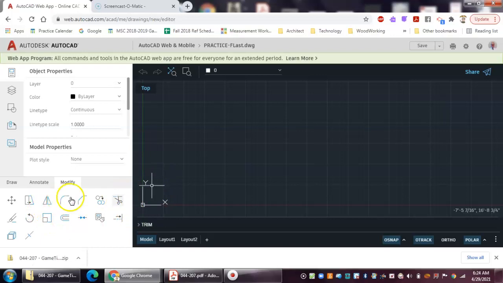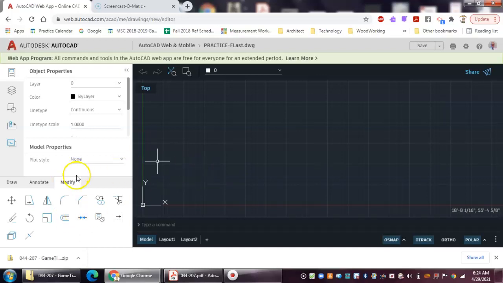Now, notice too, you don't necessarily have to memorize what all these are. You will get familiar with them just through use. But if you ever forget exactly what it is, just keep your cursor over there. I know a lot of times we get impatient. We just kind of want to go through. Just stop and hold, let your cursor stay on top and hover over it. You'll get the little pop-up that lets you know what that is.